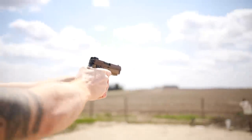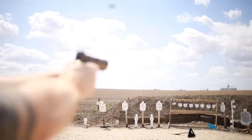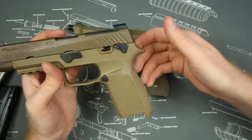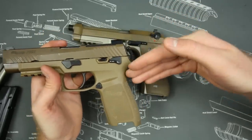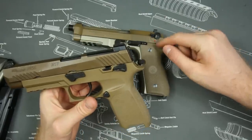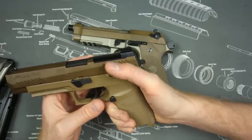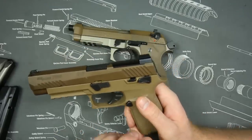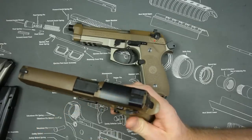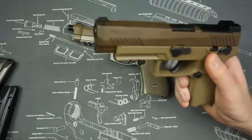Moving to ergonomics, starting with the M17: I really liked the trigger guard undercut, the magazine release worked well, and the grip texture is fairly nice. The safety seems like an afterthought and wasn't engineered well, but they did put it on the frame rather than the slide, so you don't accidentally engage it when racking — that's a big detriment on the M9. The slide release works well, the takedown on the P320 is really easy, and it has a Leupold Delta Point slot milled right into the slide.